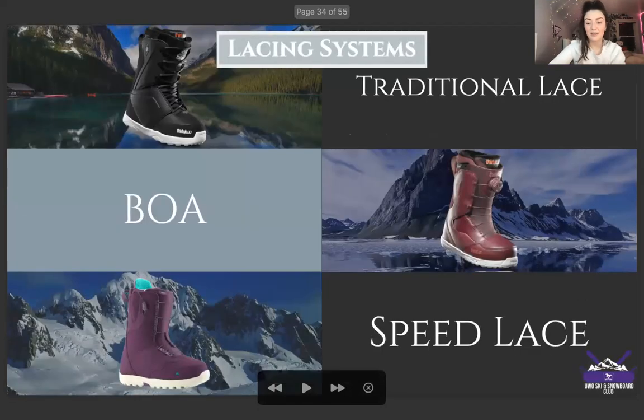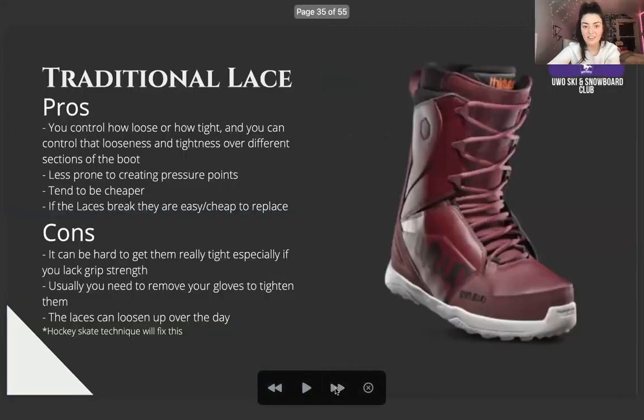And then lacing systems. This is the one thing that really differentiates the different kinds of snowboard boots. At least this is the big thing for me. There are 3 main kinds of lacing systems. So there's traditional lace, BOA, and speed lace, and we'll go through them.